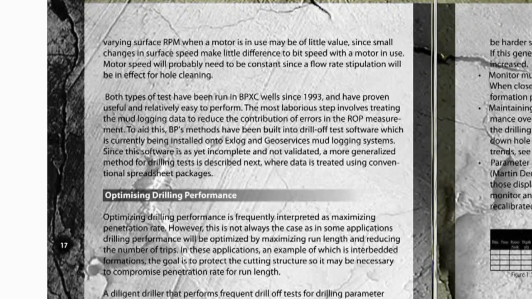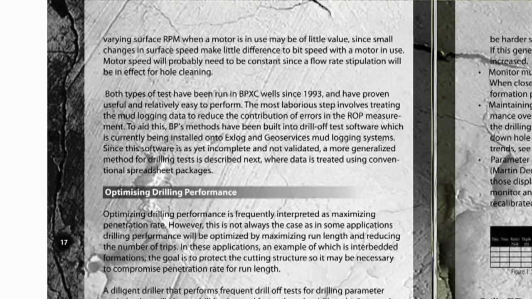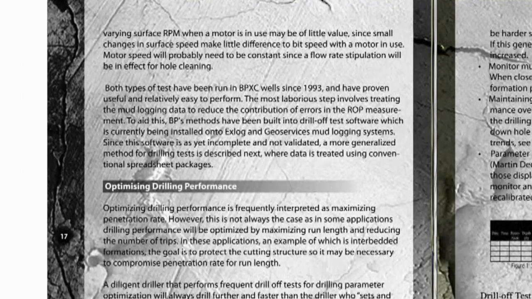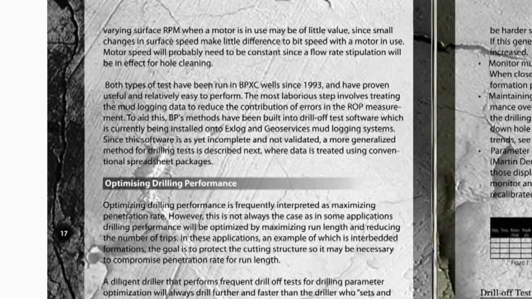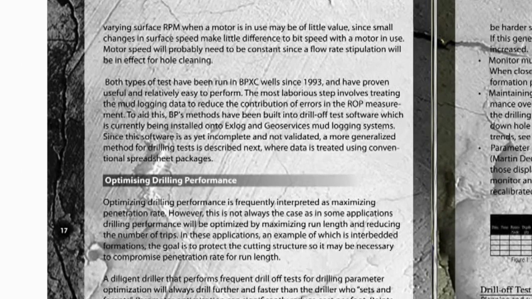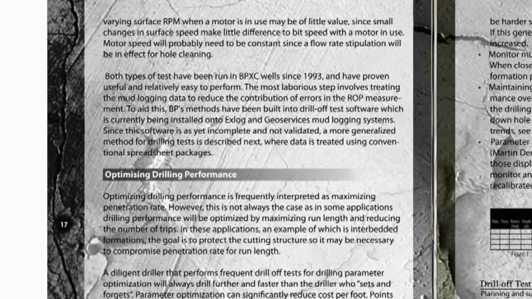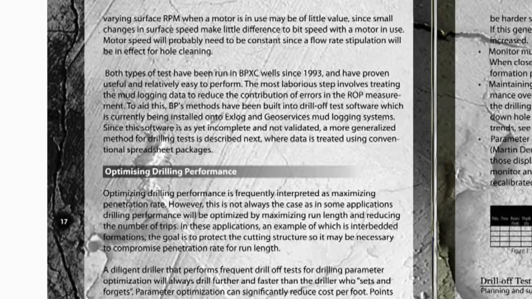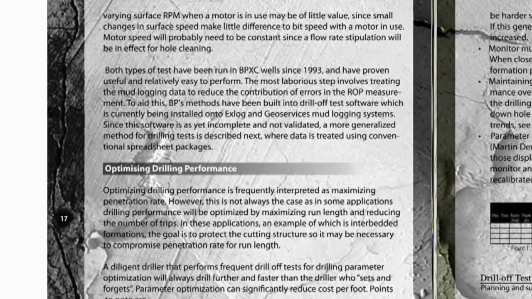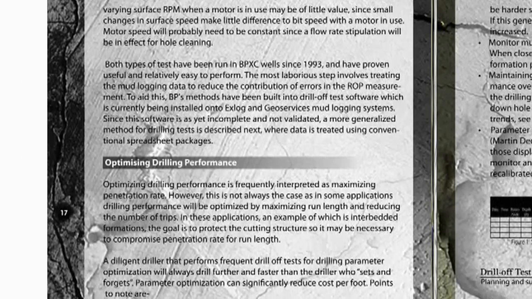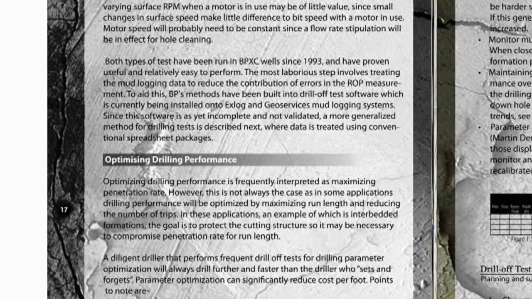Both types of test have been run in BPXC wells since 1993 and have proven useful and relatively easy to perform. The most laborious step involves treating the mud logging data to reduce the contribution of errors in the ROP measurement. To aid this, BP's methods have been built into drill-off test software, which is currently being installed onto Xlog and GeoServices mud logging systems.